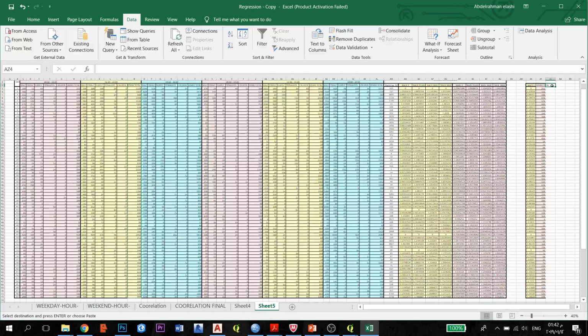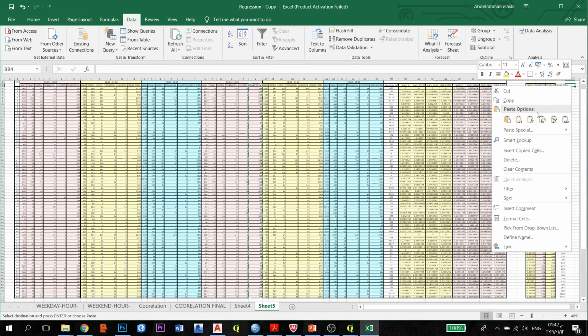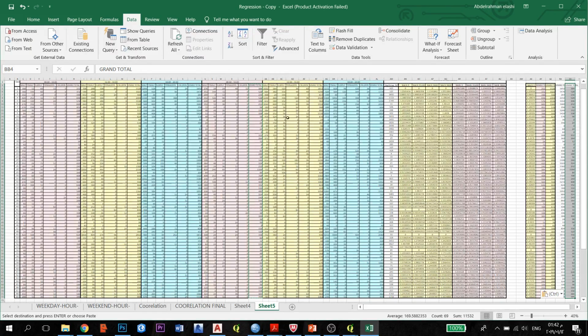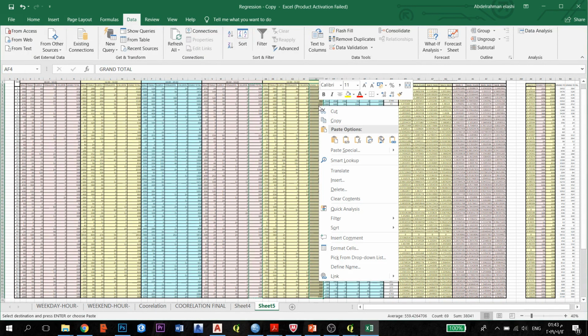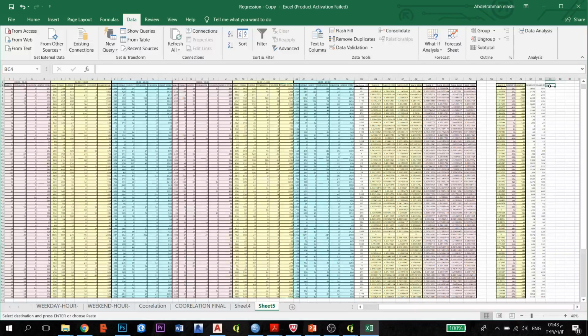Copy, paste, copy one by one and paste. I really recommend you to use this one because sometimes this gives different values. So you take this one, copy and paste here, and one by one for each one, for each time interval, or you just can sum up all of them and do just one graph or one value, one regression. It will be much easier.